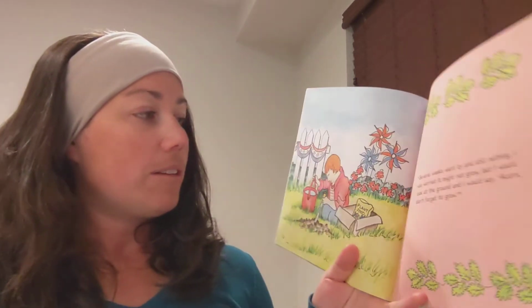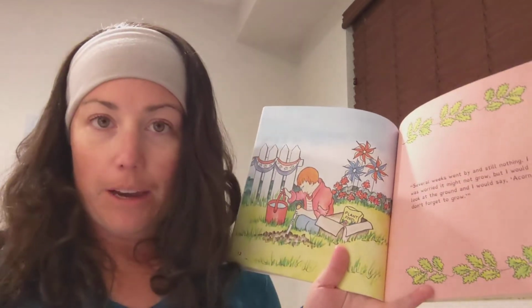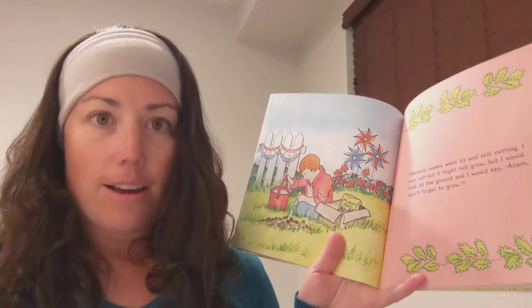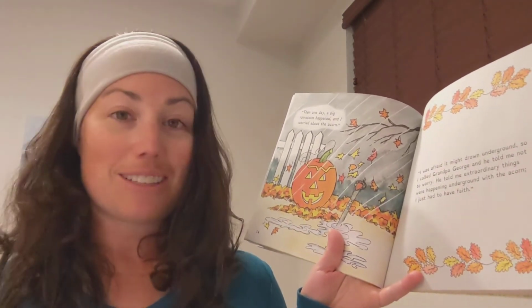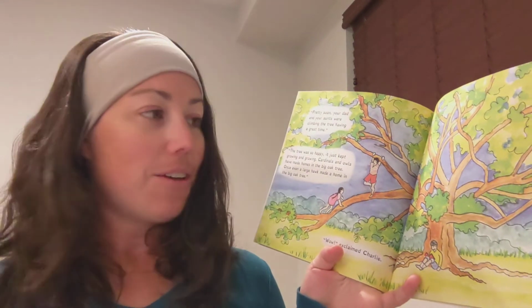One of the nice things about these illustrations as well is that as time goes by, you see some decorations in the background that alert you to the passage of time. So mostly they're holiday decor from 4th of July through to Halloween, into the snowy season. So you watch as time goes by. And Grandpa Jack basically tells about his experience growing this oak tree, which is not something that happens overnight. So he's had to be very patient and grow this tree that ultimately becomes this wonderful family heirloom that lots of generations have played on together.